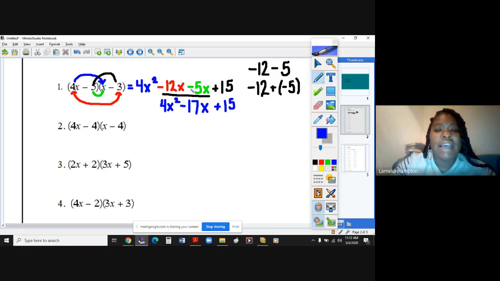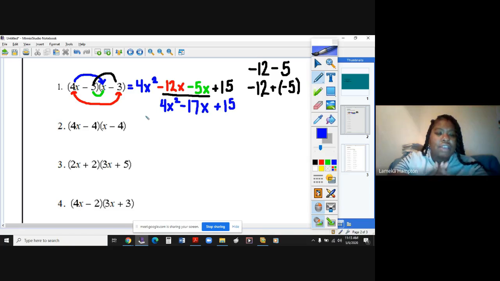So whatever the sign tells you to do, you do it. This sign lets us know that we have to subtract. So over here, I said negative 12 minus 5. That means I have to use my keep, change rule because I am subtracting integers. Okay. So that was an excellent job, Mr. McFadden.